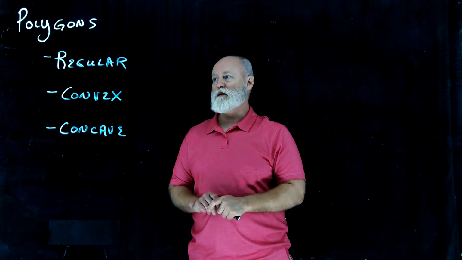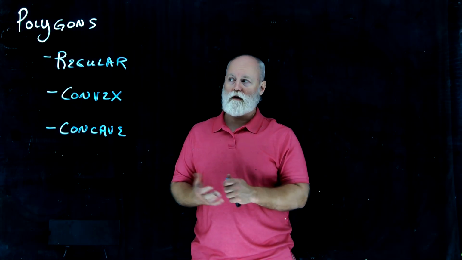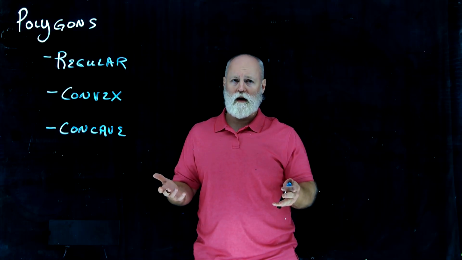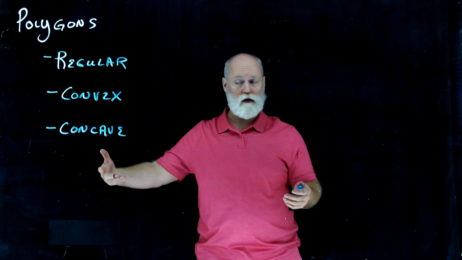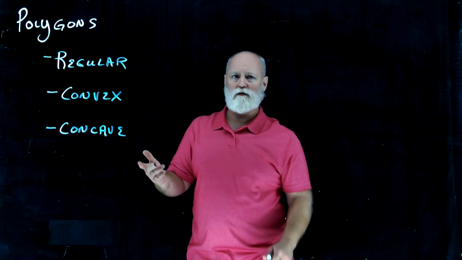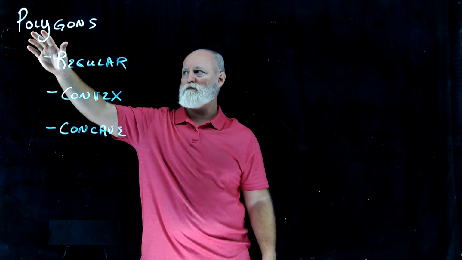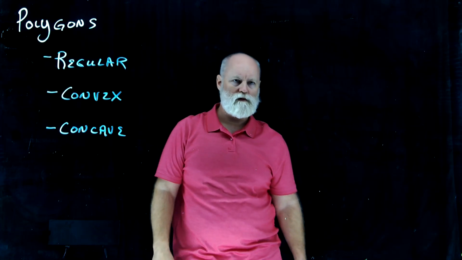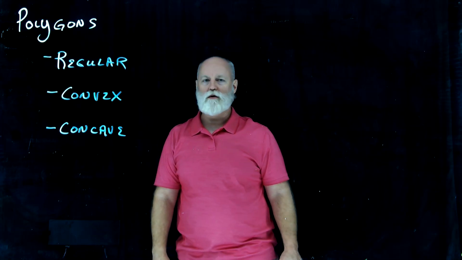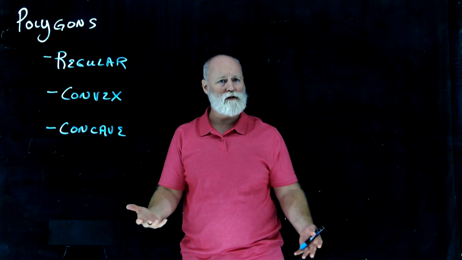About polygons. We have lots of different polygons we can talk about, lots of different things we can do with polygons. And then we also have some special types of polygons, which we're going to talk about as well. The basic idea when we say polygon, or the underlying definition that we're dealing with, is many sides. That's not the most direct translation, but it's going to work for us here. What we're referring to here is something that has multiple sides to it.